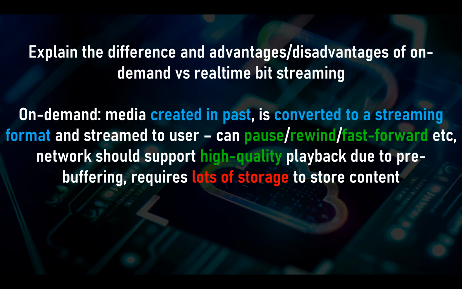Now, we might have times where our network quality is 15 megabits per second. So in that case, we can pre-buffer the video. And then if at other times it goes down to 8 megabits per second, that's not going to matter, since when it was 15 megabits per second we buffered more video than what we need. Whereas if you're talking about real-time streaming, and the real-time stream is 10 megabits per second, then if our network speed ever goes below that, those frames or that audio, we're just not going to receive.